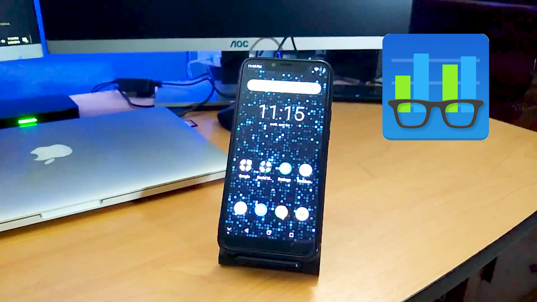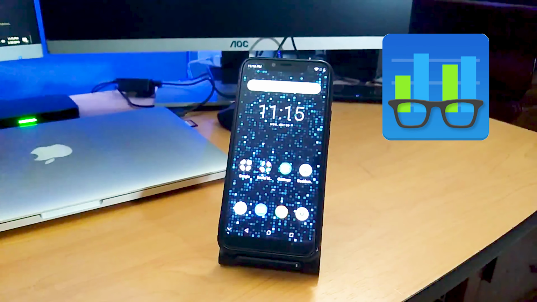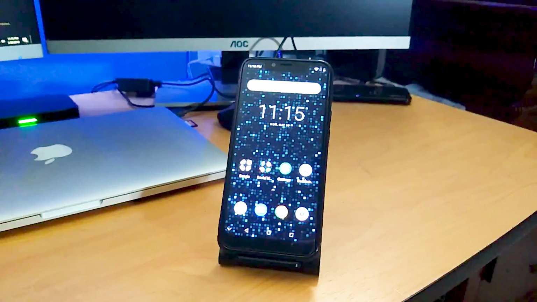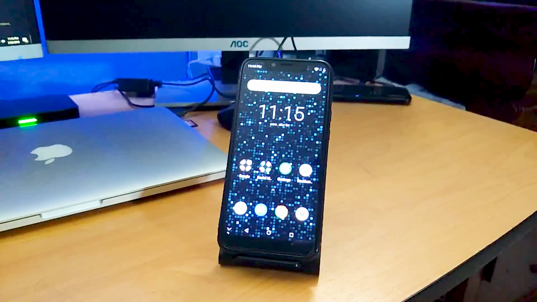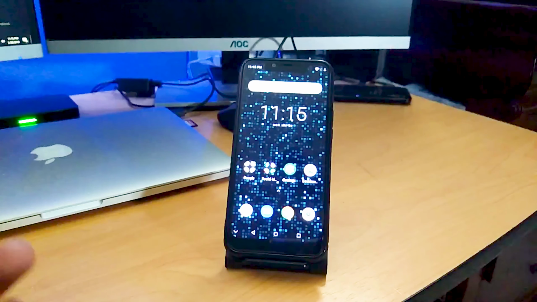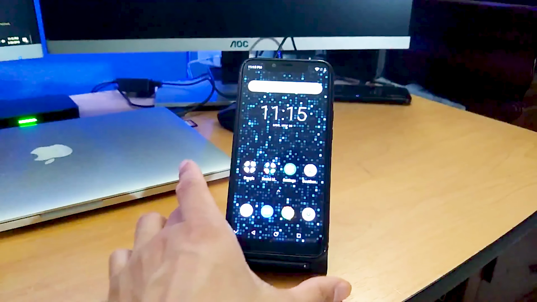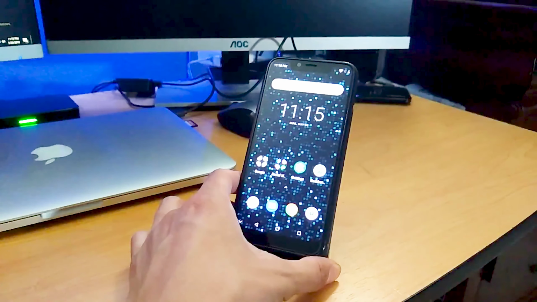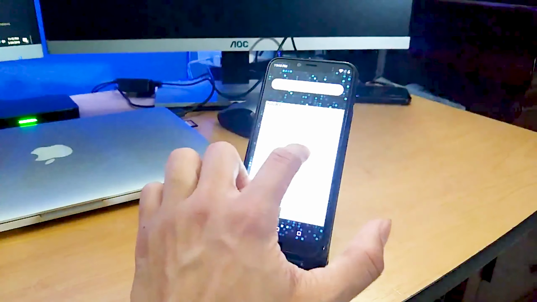Now, anyway, this is the Umidigi A3 Pro, and I wanted to do a Geekbench test on it so that you guys could see what this scores and ranks among the other phones. So what I'm going to do is open up the app, which is again Geekbench 4. And then from there, we're going to run the test. So let's go ahead and open up the app.